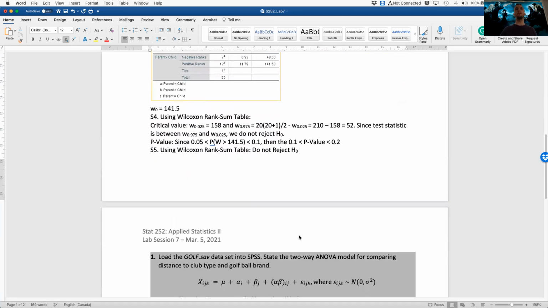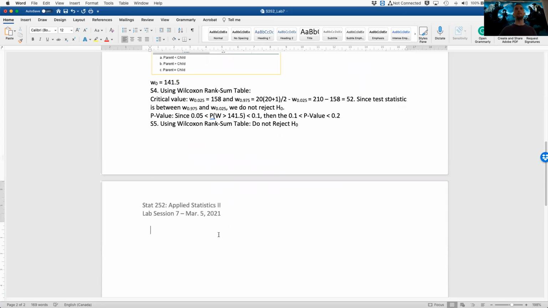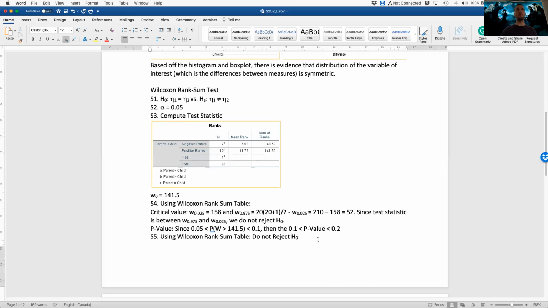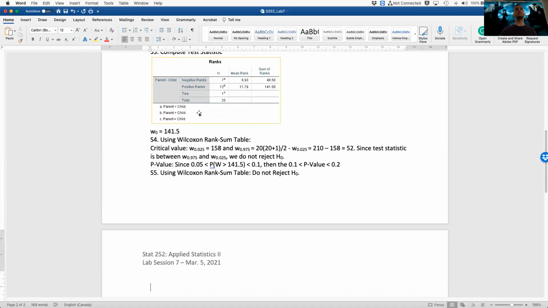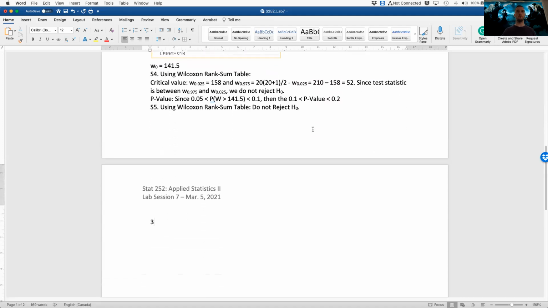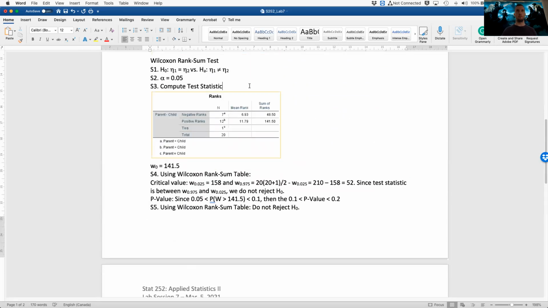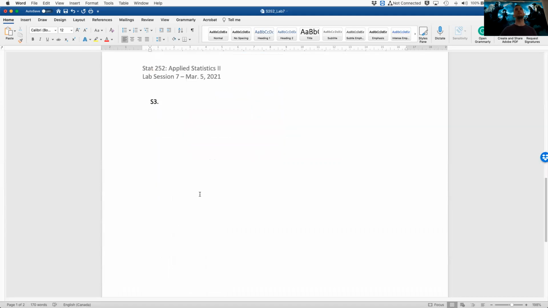Now, the other thing that we can consider here is that we have a sample size of 20. So since we have a sample size of 20, we can also take an approximation based off the normal distribution. So step 3, I'll write this as compute test statistic using standard normal approximation.